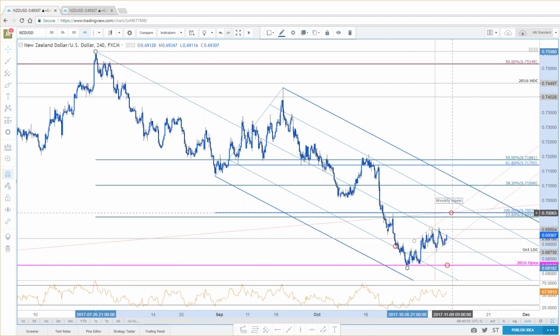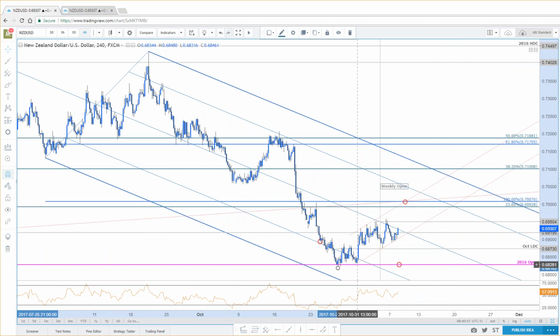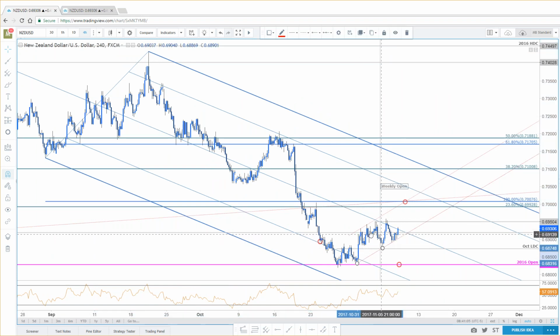So it's a nice area of resistance, just some basic slope, 1 test, 2 tests, 3 tests. You could count these as separate tests, but that really reinforces this slope. A parallel off that extended off the highs found 2 touches here. That slope also converges on this region. So really nice spot. If we were to spike higher into this region, I'd be looking for some exhaustion.